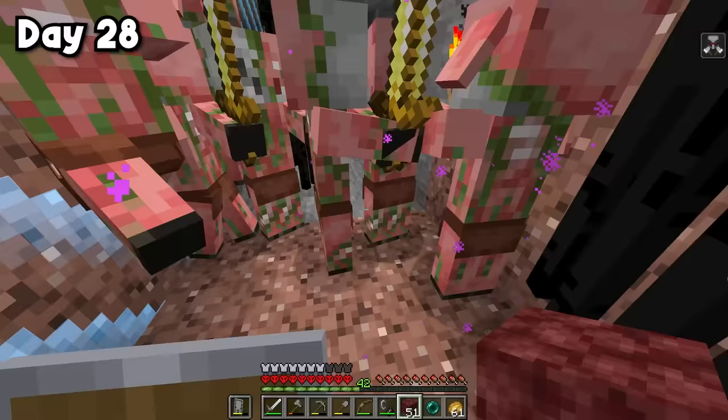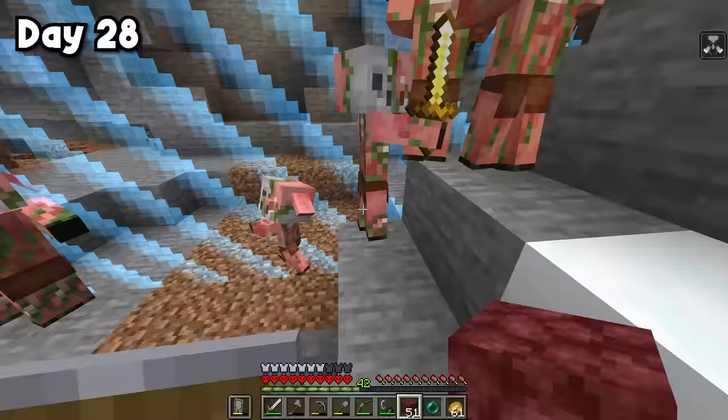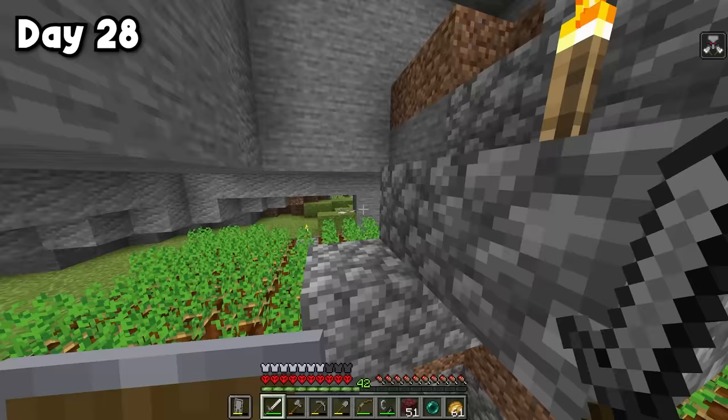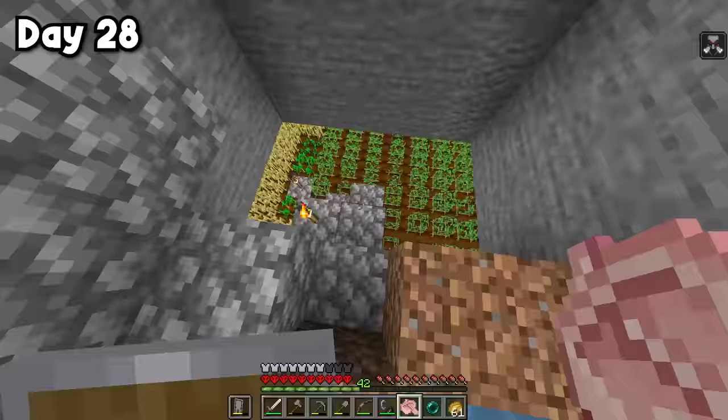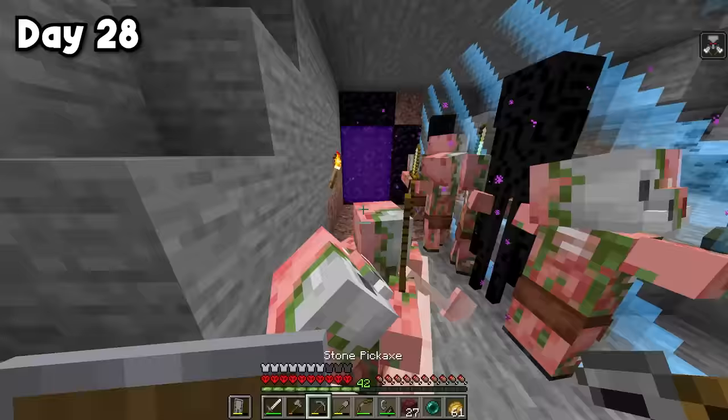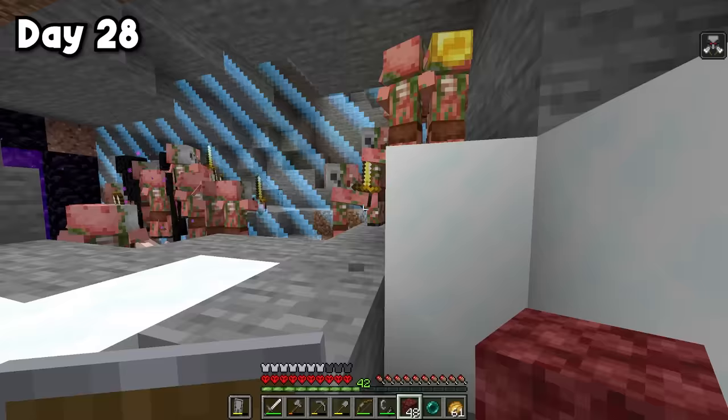Oh my gosh, wait. I just came back through my portal and look at this. What is happening? Oh, this is a disaster. How am I gonna get rid of these guys? I hate the Nether. Let's see, I might be able to kill that Enderman though. Oh, there's two Endermen. Okay, how can I do this safely? Let's see here. Maybe if I hit one like this.